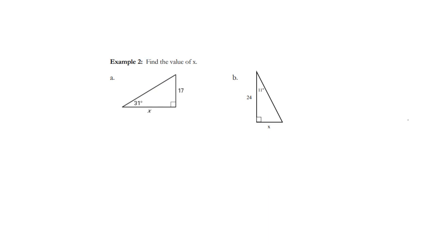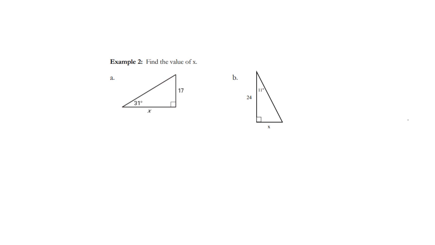Okay, so let's see why tangent helps us. If we have an example right here, and we're trying to find this side, x here, the length of the side, and we know this is 17, and we don't know the hypotenuse, there is no knowledge that you have at this point that will help you find that side length. Well, guess what? Trig will do it.